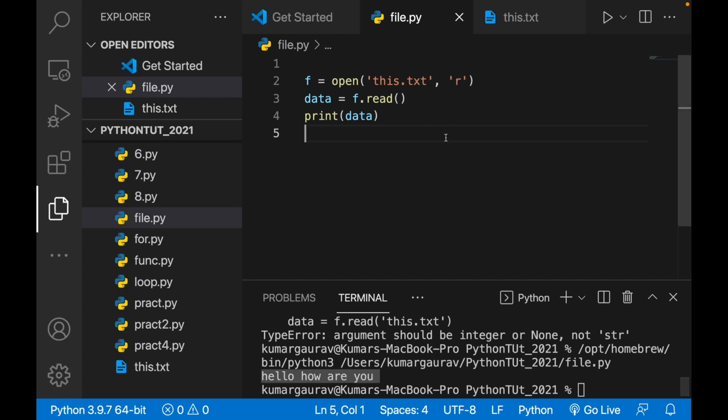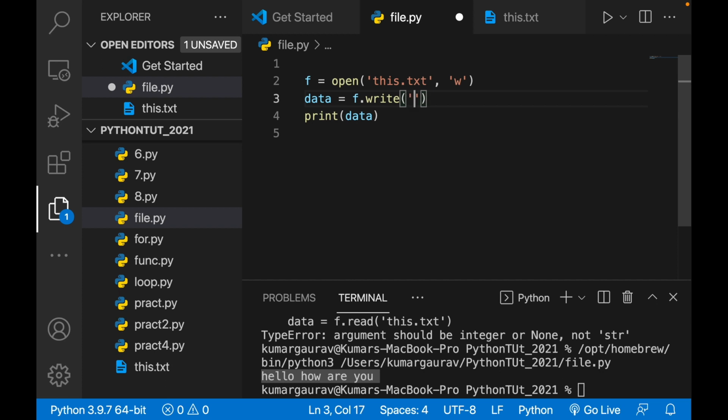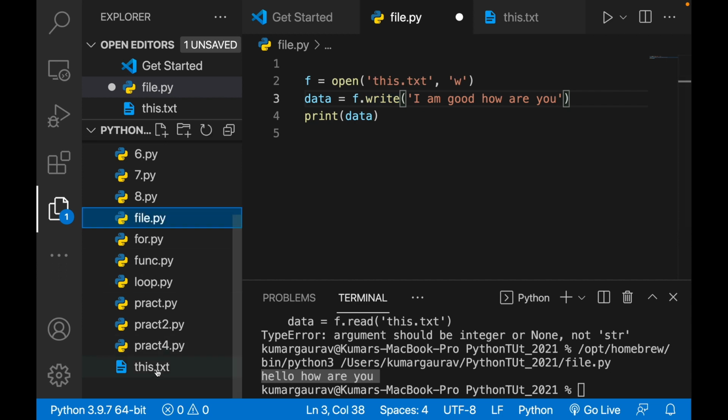Now if I open in write mode, you are no longer reading the data; if you want to write something inside, you use write, and inside quotes you write I am good, how are you? This will override the data which is available in this.txt.